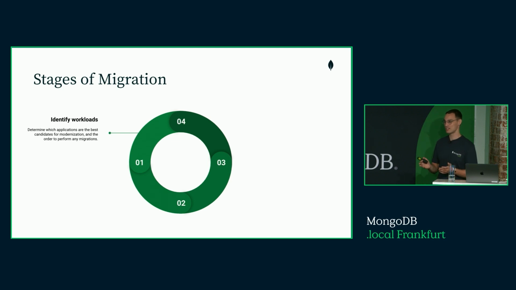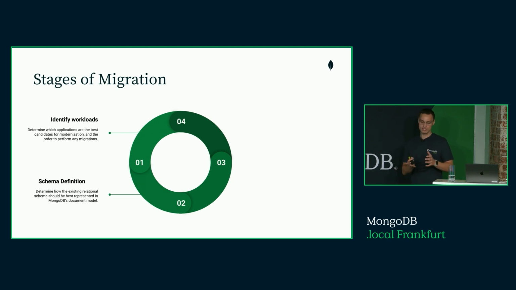And so you have to identify what workload is the best for starting the migration, identifying what suits best for you. And I think the second one is also the schema definition. There is of course a difference between a relational data model and the MongoDB document model. And Zahir already explained a bit what the benefits of putting things in the document model are, and we will see it as well later in this presentation.